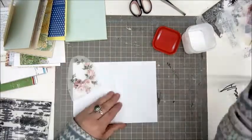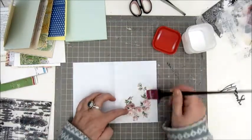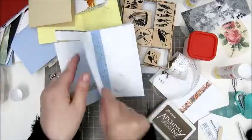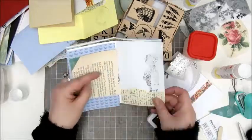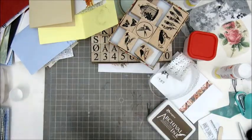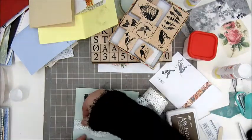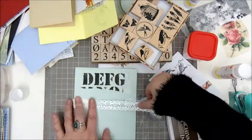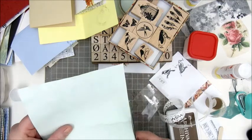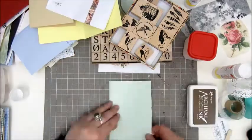And just gluing down all kinds of things to make these pages look pretty. And indeed, it is a great way to get rid of your junk. And this is such a signature with 10 pages that is ready to go. I'm not even sure what you do with a junk journal, because, well, mostly you see it's added with lots of stuff, so how would you journal on that? Well, you could go over it, of course.